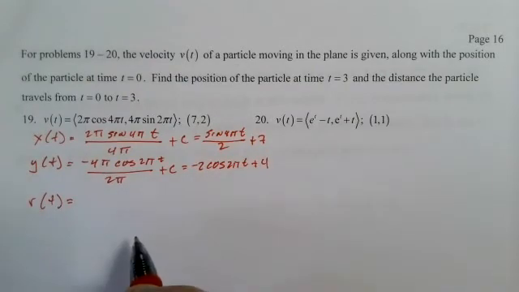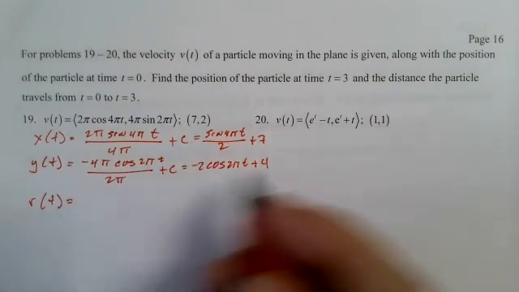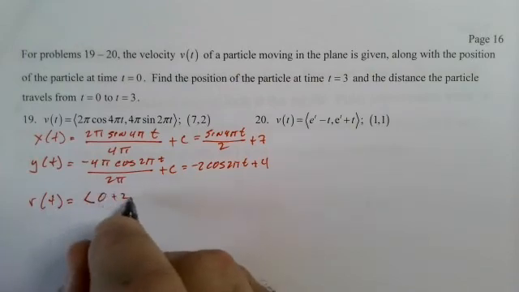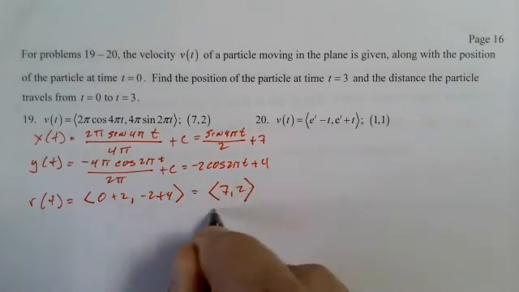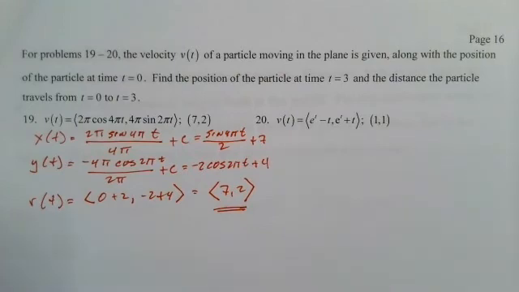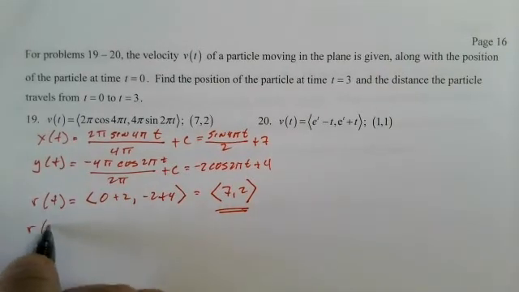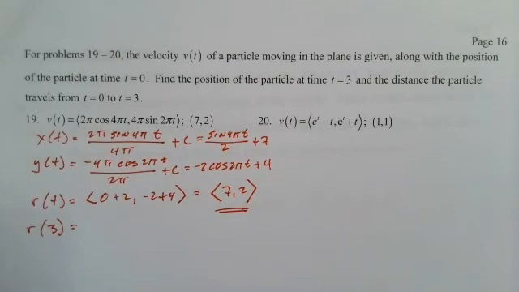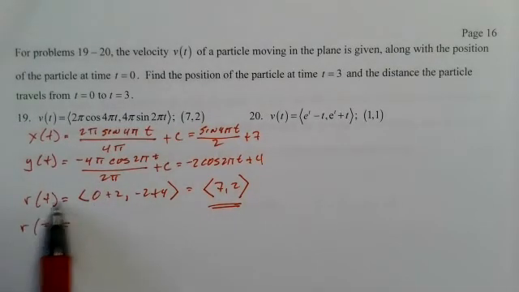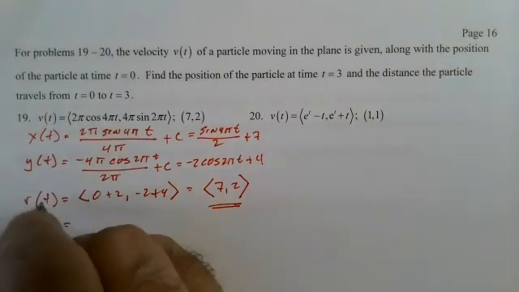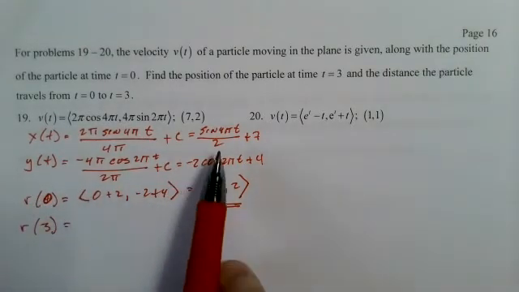R of t equals, at time t equals 3. Oh, well, we're supposed to get 7, 2. So plug in 0 and we get 0 plus 2, comma, negative 2 plus 4, 7, comma 2. And let's see if I'm answering these right. Find the position of the particle at time t equals 3, and the distance the particle travels from 0 to 3. Well, that's 2 different answers now, isn't it? R of 3. Wow, my answer key is wrong and not done. So now I got some work to do. Boy, people force me to do my job. It's very upsetting. Anyway, that was me checking, making sure things are copacetic at time 0. And when I plug in 3, all right, sine of 12 pi, 0, 7.